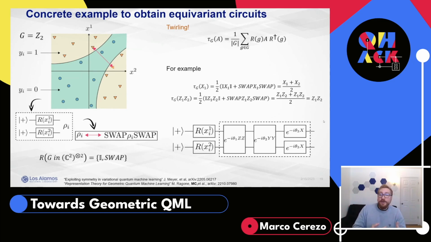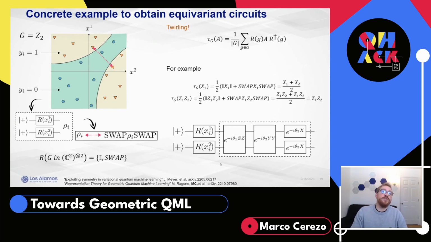Maybe we can still do something. But if we create good embedding models and good quantum neural networks that respect the symmetries all throughout the pipeline, we know that this should perform better because my model is going to be restricted to exploring the functions that respect the symmetry of the data, right? So coming up with good embedding schemes is, for me, something crucial for people that want to work with classical data. If you take classical data and you put it in a quantum computer, ask yourself, what happened with all the symmetries? If they're all completely gone and lost, then there's probably something that can be done.